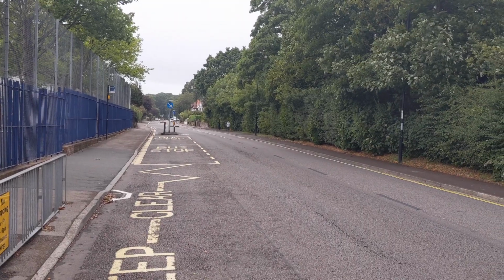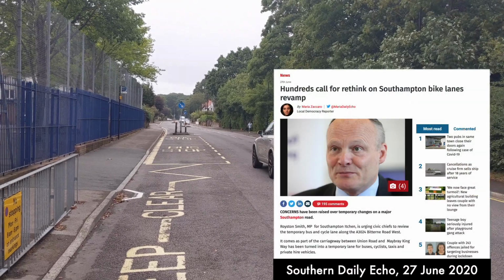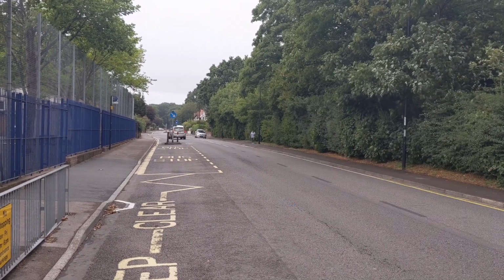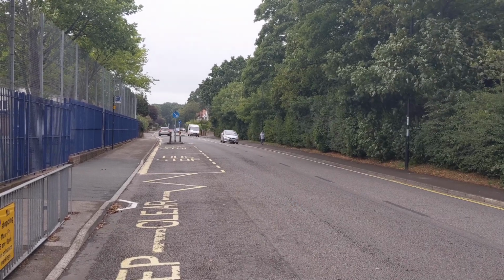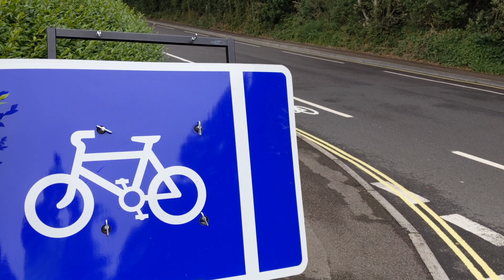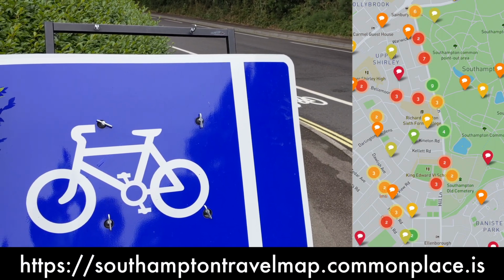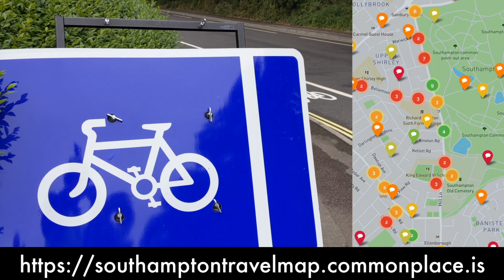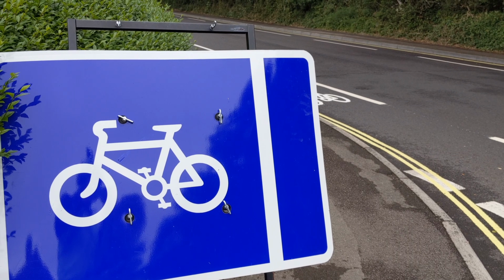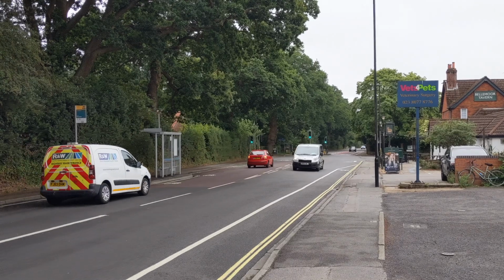There have been many vocal complaints from local residents, opposition councillors and neighbouring MP Royston Smith regarding the impact on visitors to the common, particularly on those using blue badges. However, there has been an equally vocal response from other city residents supporting this scheme, with positive responses on the council's commonplace map typically having a higher vote count than negative feedback. However, in both cases, this is a crude measure of judging opinion, so it will be interesting to see how the council progresses with this scheme.